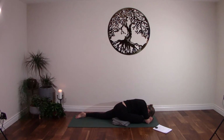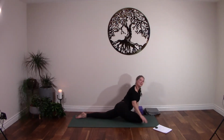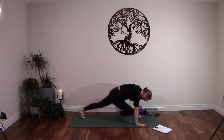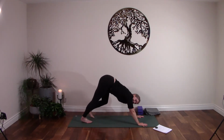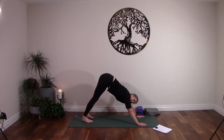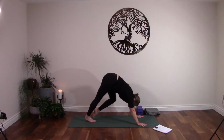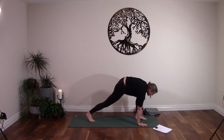So when you are ready, gently bring yourself back up to downward facing dog, please. Oh, that was a nice intermission. So pressing back, walk your legs out a little bit, get the circulation back in, and we're going to take it to the left side. So inhale, your left leg lifts. Exhale, step it through, crescent lunge, second side.